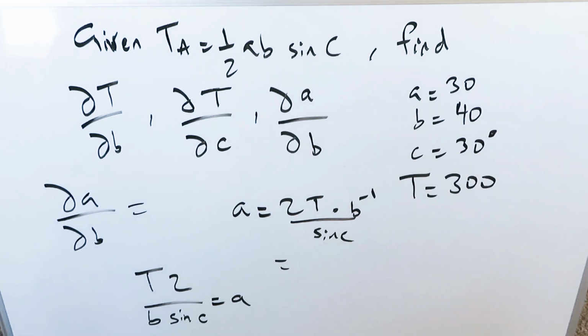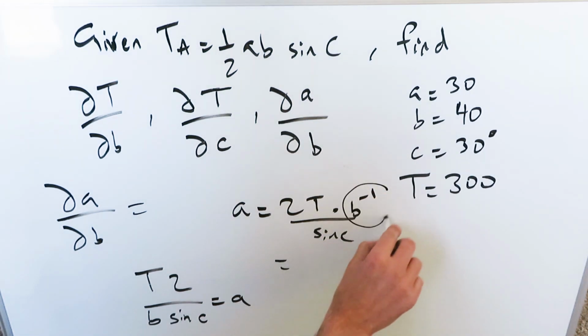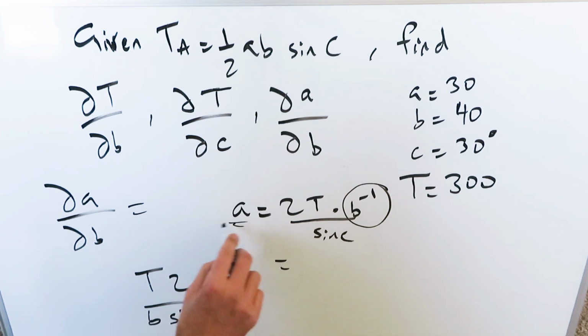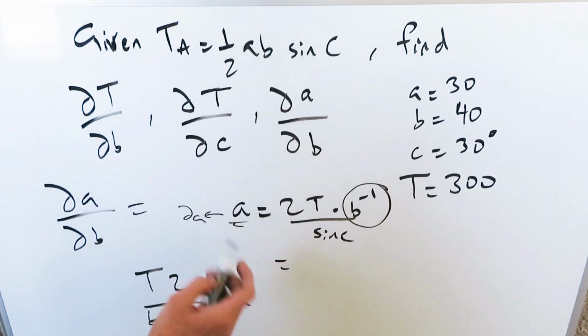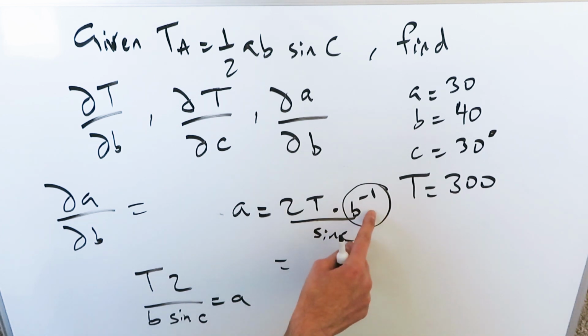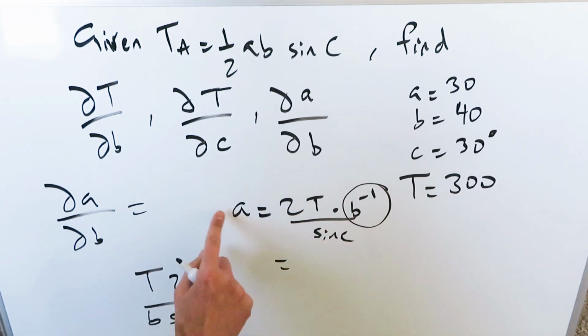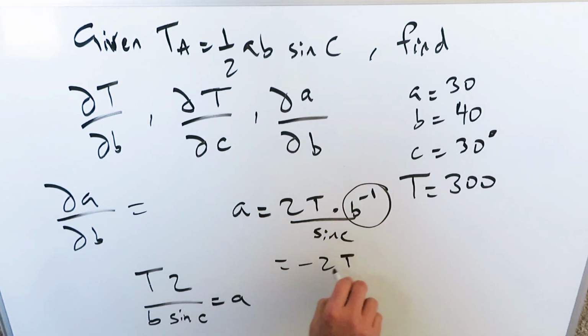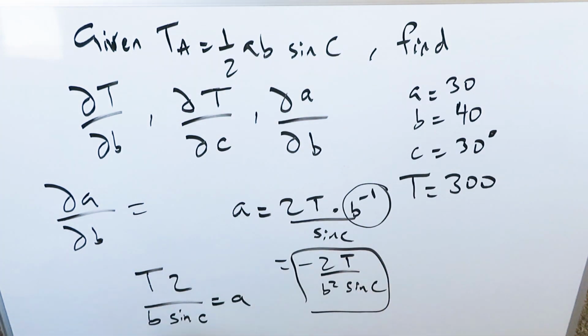When you bring in derivative, which is only this, because this right here is the only variable. This here is a variable. When you do it, you're easily going to bring the partial derivative of that, but we don't have to worry about that in terms of representation. This is a variable which is affecting this side over here. Going to have a minus 2t over b squared sine c, and this right here will be the item which will come right over here.